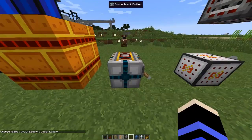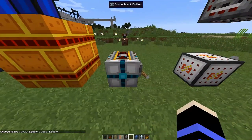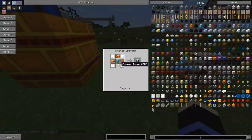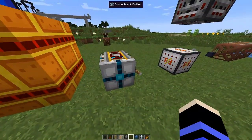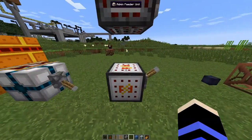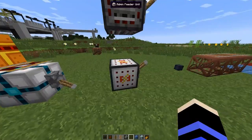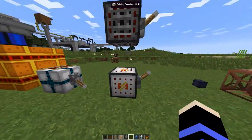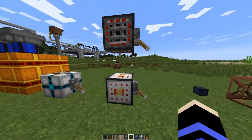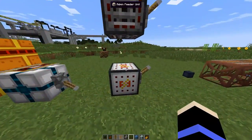Next, we have the force track emitter, which has a loss of zero charge per tick. And it is crafted like this, with a diamond block, four copper, and four tin plates. And we will look at this later. Next, we have the admin feeder unit and the admin steam producer, and both of these produce infinite steam and charge, respectively, when powered by a redstone signal. And when off, they do nothing. And obviously, they don't have recipes, they're meant for creative.